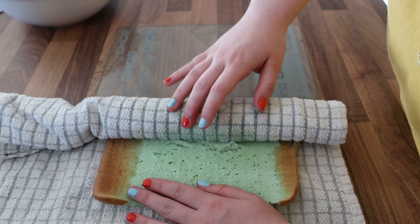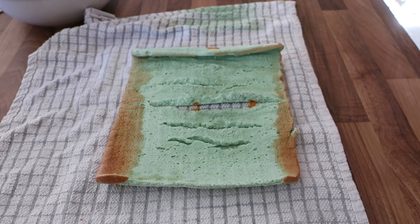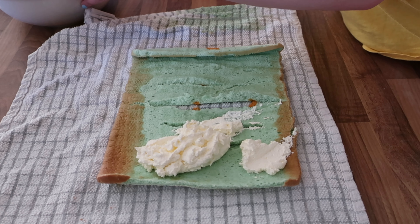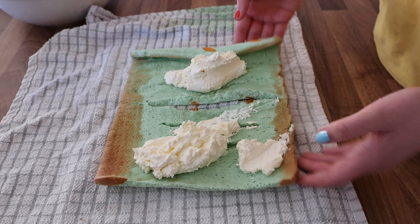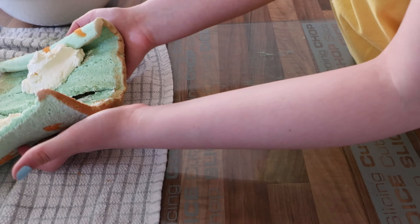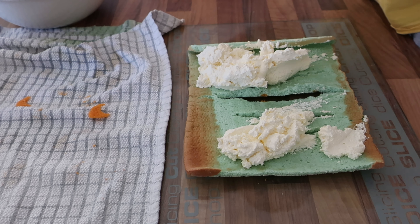As you can see when I start unwinding it, it does start to crack because it sticks to the tea towel — because it was undercooked, which was 100% my fault, not the recipe's fault, not anybody else's. I take full responsibility for that, and I promise if you do this it will turn out fine — just don't make the same mistakes. I also didn't dust the tea towel with icing sugar properly, so some of the McLaren logos fell off, but I wasn't too bothered because that would be covered when I rolled them up.